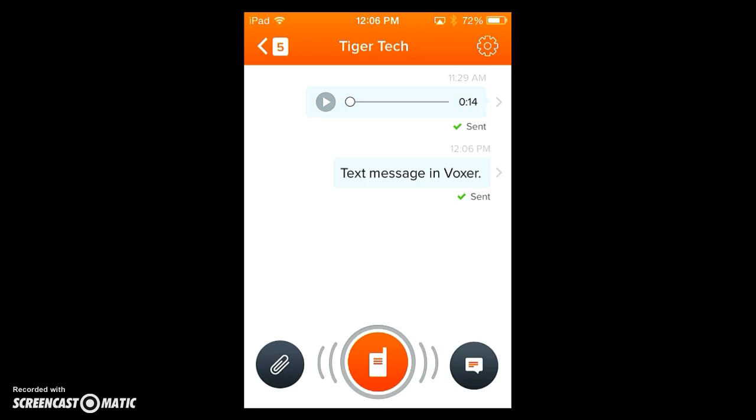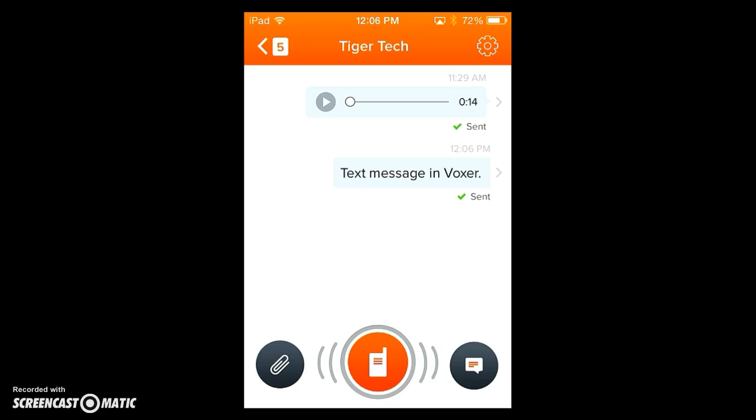Now, the real reason a lot of people use Voxer is to do voice messages. You create a group of up to 15 people that are all in the chat, and you can basically leave voice messages for each other throughout the day. Then at some point during the day, you can stop and listen to those voice messages that are all talking on the same topic and maybe leave your own input. Let's say this is a Voxer chat that I'm a part of, and there's a voice message at the top that's already been left.